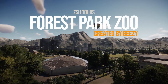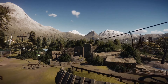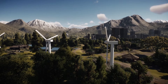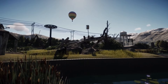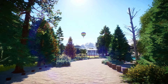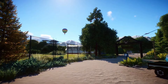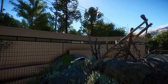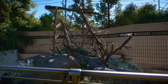Next up is Forest Park Zoo by Beezy. This is one of the most unique zoos I've ever toured. It is set in America in the 1990s and is full of slightly janky-looking builds that you would see in a zoo of that time — where there's not a huge amount of money but there's a lot of ambition and a lot of ideas going around. My favourite feature is that the path you see here is the only path in the zoo, and it stops under the archway ahead. There is no way for guests to access this zoo, but the player can walk around anywhere they like, in order to keep performance up and stop Beezy's crazy builds being affected by having to think about paths.